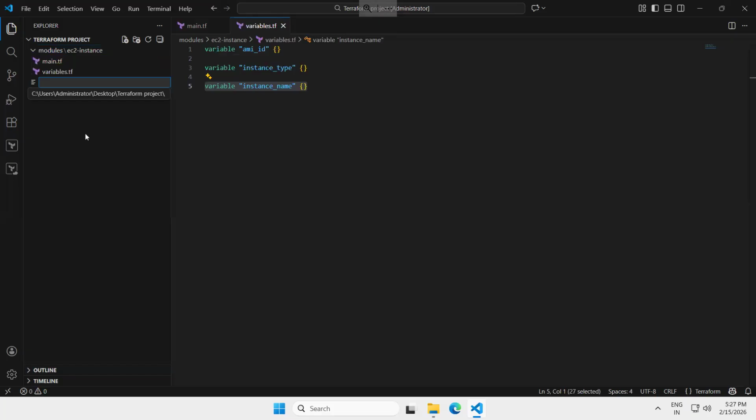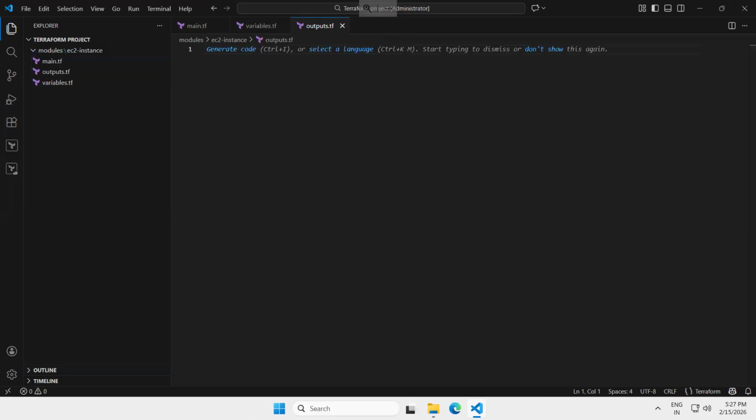Sorry, I need to create output.tf under this. Output means whenever we need an output after the creation, we can use it. Till now we have created the EC2 module only.